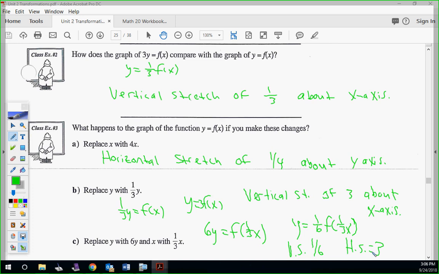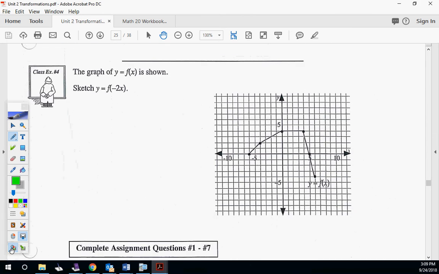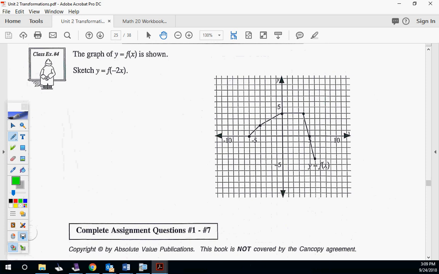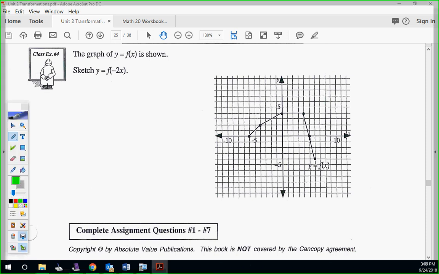All right, we're just going to do this little graph here and be done just in time. Okay. All right, perfect. So this guy here, we have sketch y as f of negative 2x. So here's the original, and we want to sketch the negative 2x of that. So what am I asking you to do? What are your movements? What is happening here? So first of all, horizontal or vertical stretch? If you don't know that answer right now, then you need to ask a question, because that means you're behind. Horizontal, right? It's a horizontal stretch because it's in the f function of x part, right?